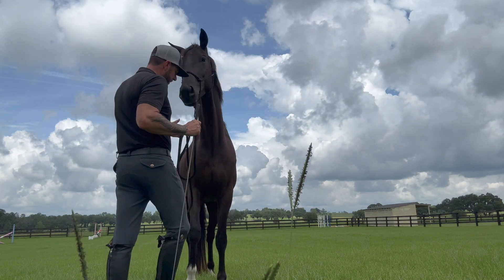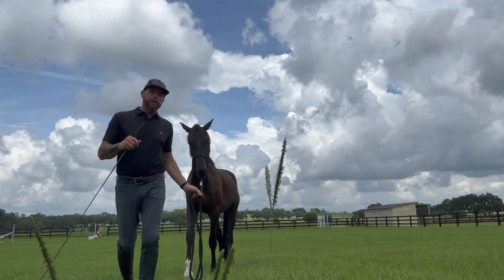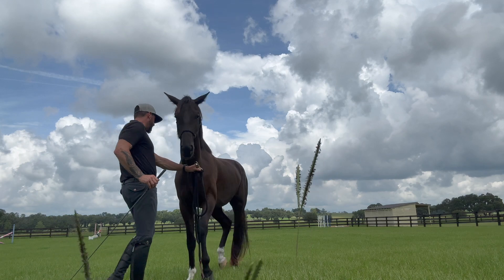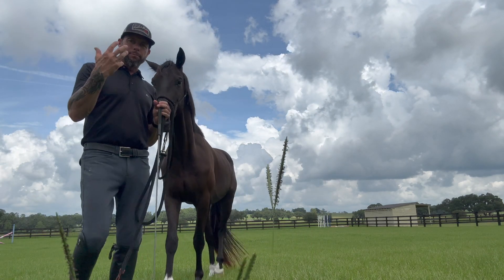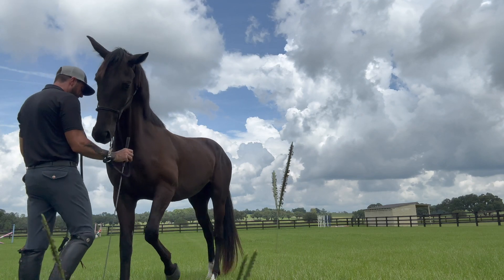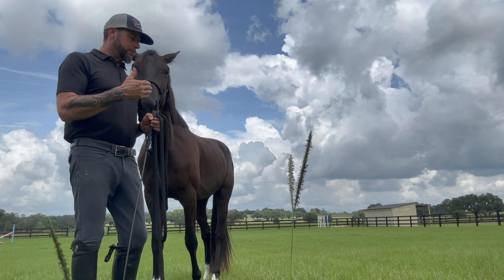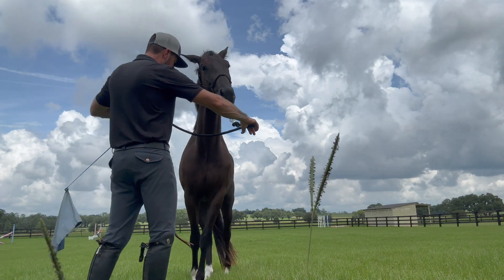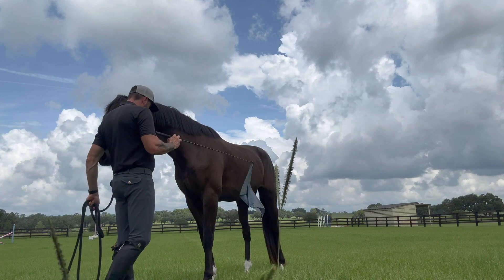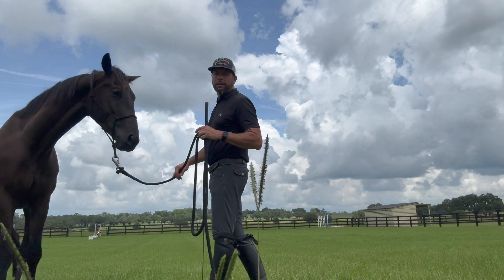I'm going to ask him from this side — can you back up from this side, really easy? I want to be able to do things from both sides, both eyes. You see how on his right eye it's a little bit more difficult for him to understand the backup than from the left eye. Just because I'm on the other side of you doesn't mean anything changes, but in his brain, I'm in a completely different spot. That's totally different because they don't see like us. It's not just practicing both directions when you get on and ride — it's everything we do with him. We want him to understand I can do things from both sides of you. If I want to ask for a little bit of lateral work, I'll come in with the front and come in with the hind. I'm going to make sure I have the front and the hind independently before we do it together.